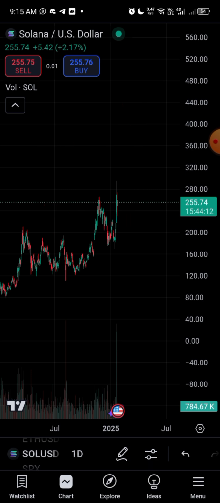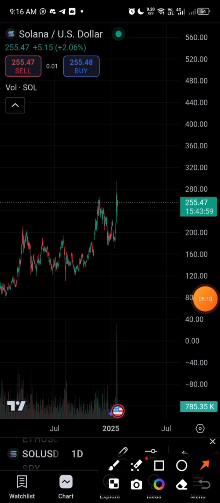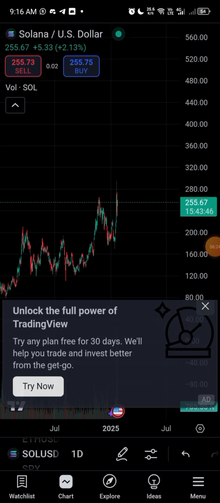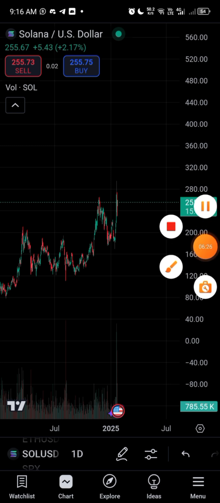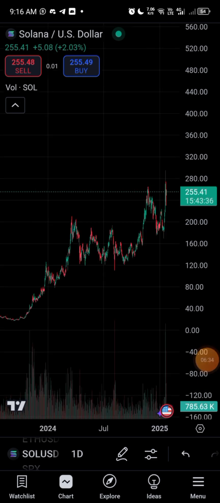Now, what does this mean? It means that you see this high. Okay, look at this place. This is a high, right? Let me do this again. Let me use these two. So this is a high. Now this is another high, and this is another high. If you look at all the highs, you will notice that each one is higher than the previous one, right? This is higher than this, and this is higher than this. That is when you know that the market is going up.